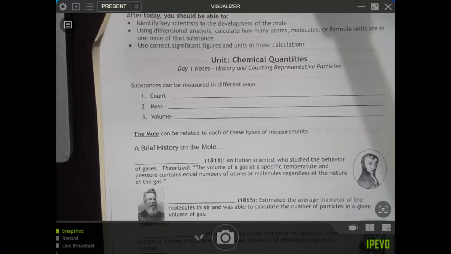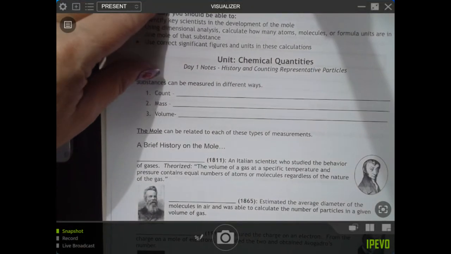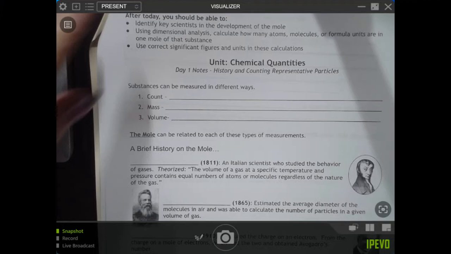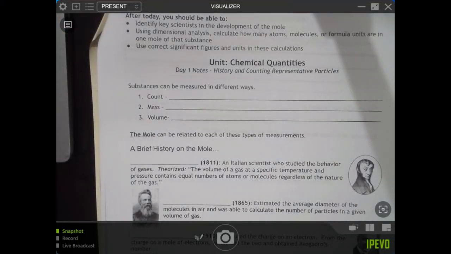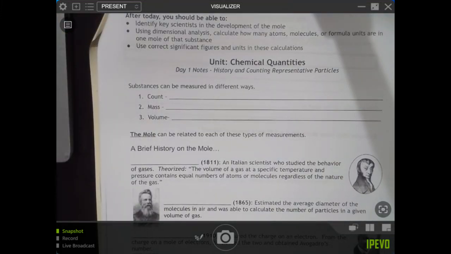So I am going to try something new this semester. I am going to do the notes in the packet through a video. So rather than just going down and filling in the blanks to get the notes, you're going to have to actually watch the video and kind of do some stuff as we go along, because I think it will be more beneficial, especially as we get into some of the math and the more challenging things.